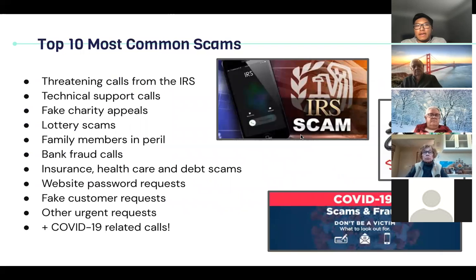So some of the more common scams, these are ways for people to sort of get hold of your information without directly hacking you or getting your information through some technological means. So obviously threatening calls from the IRS, fake charity appeals, bank fraud, insurance scams, website password requests, any urgent requests, and more recently, COVID-19 related calls were all very big in the past year or so with regards to getting information from people, especially if it sounds like it's a relative who's asking for that sort of information.